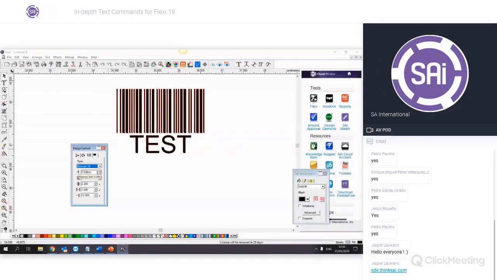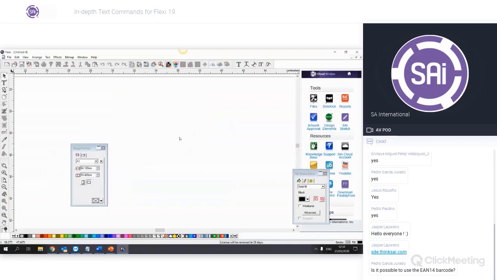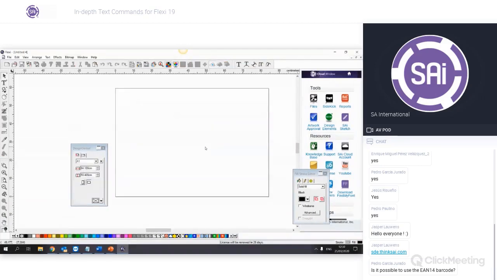All of your options here for the barcode width, the bar height, the wide to narrow ratio, anything that you might have to adjust here, editing, converting to text, all of those options are in Design Central. Now, we won't go into too much detail about it, but for those of you who use the tool, you can also use this in combination with auto serialization.